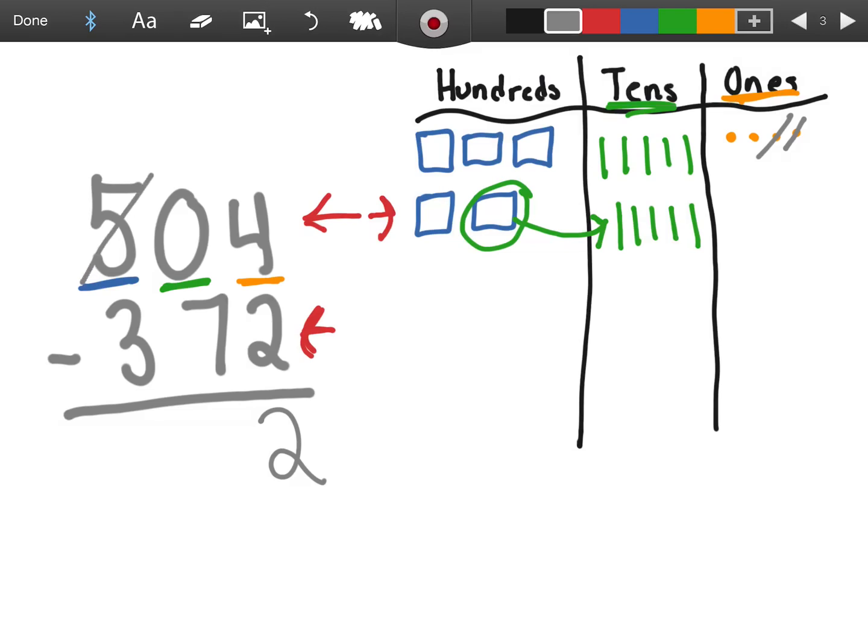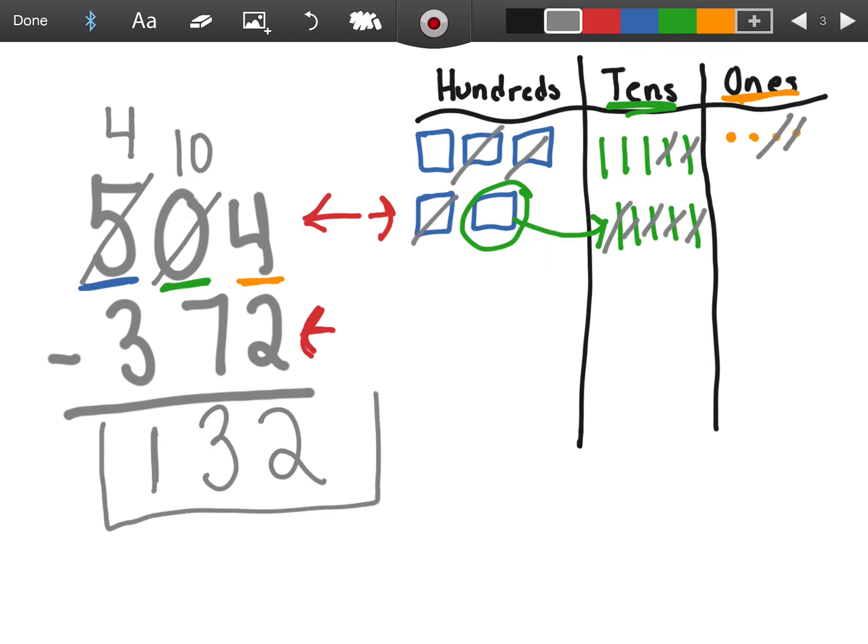So let's go over here and show our work. We couldn't take 0 away from 7, so we borrowed from the hundreds place, and then we made this a 10. So then we can do our subtraction. We had 10 and we take away 7. 1, 2, 3, 4, 5, 6, 7. That leaves us with 3 tens. And we have 400s and we take away 3, leaving us with 100, making the difference of this 134. So you saw how when we didn't have enough in the tens place, we simply called up the hundreds and asked to borrow 10, and he gave us them, and we were then able to subtract.